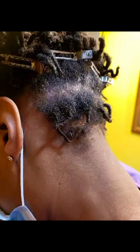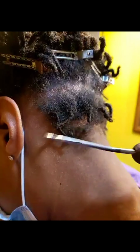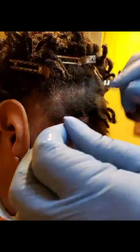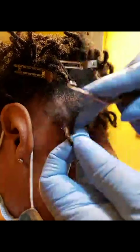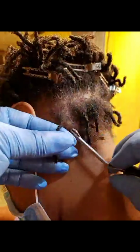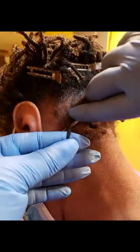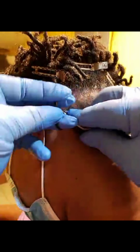All right. Okay, I'm going to show you a couple steps of how I latch. This is a traditional latch hook. I did put some oil on her scalp already. I'm going to take the first one and do a 4-point rotation, a clock rotation. I'm going to go from 3 o'clock to 9 o'clock and pull it through. Then from 6 to 12 and pull it down. Then I go from 1 to 7. I just go around the clock depending on how much new growth is there.